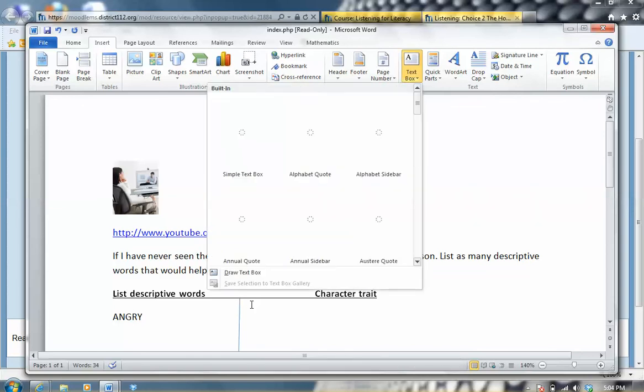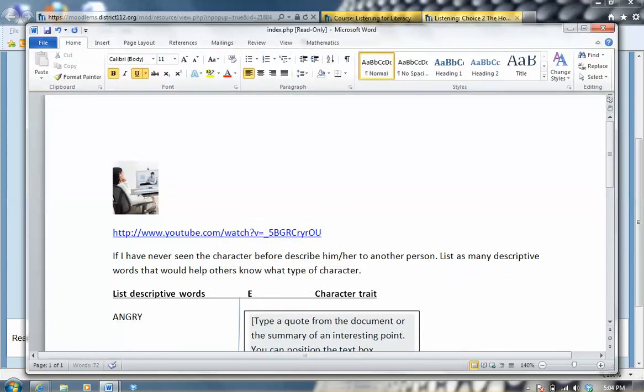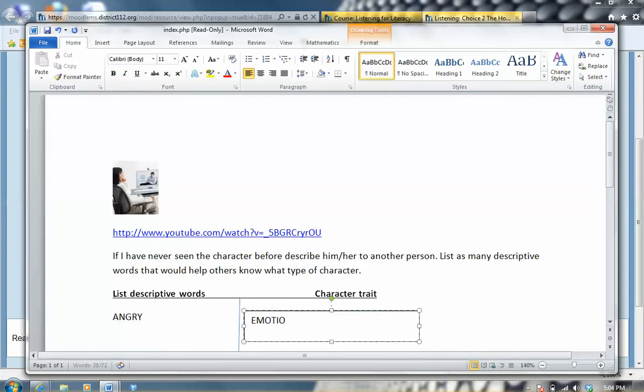And I can do that by inserting a text box if I'm not able to type in the space, and it looks like I'm having some technical difficulty. So you can see angry, a character trait could be tied to emotional.